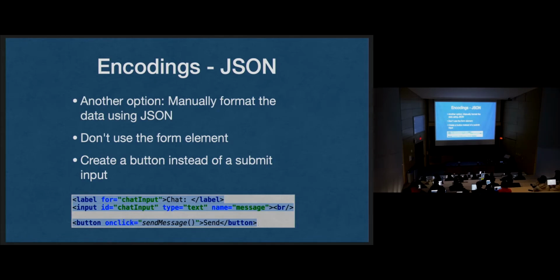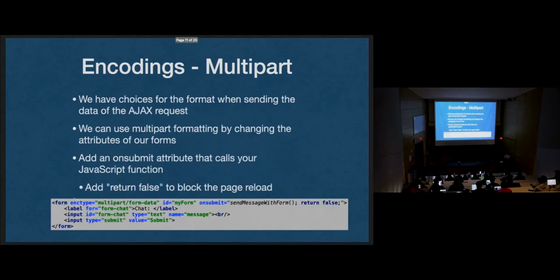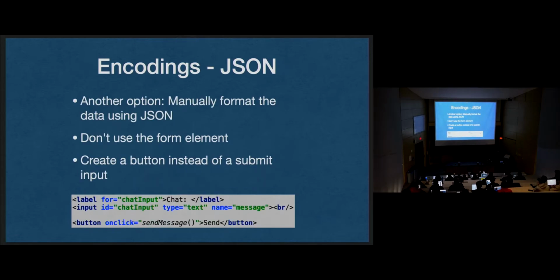But with AJAX requests, we can just bypass the forms entirely, and instead of having a form that we're going to use and submit using this form tag, we can create our own forms and just put our inputs and a button instead of an input of type submit. We can have our form elements just be contained in our own kind of custom form. So here I have a chat input and then some button that's going to call send message, but no form. So I don't get the HTML behavior at all of submitting a form.